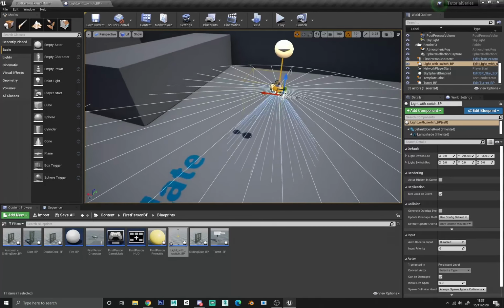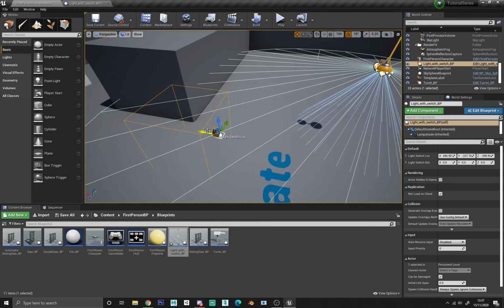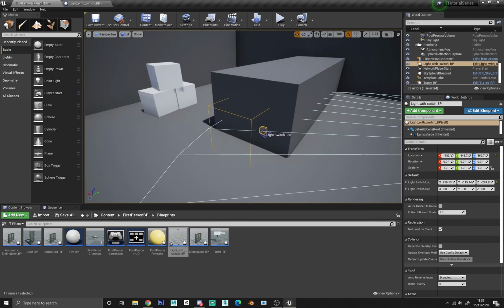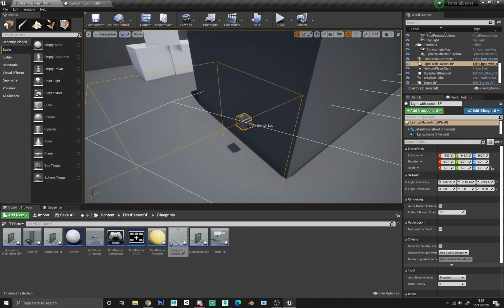Okay, so I'm now going to move this light switch over to this wall here. And oops, didn't mean to deselect. Okay, but then to rotate it, we do just have to type in the Z-axis rotation that we want it to be. Most of the time it's going to be 90 degrees or 180 degrees. So in this case, it is going to be a 90. Let's see, which way is that going to go? So it's going to be a minus 90. So I'm going to type minus 90, and it's now rotated, and then I can just click on the little diamond there and move it back against the wall.